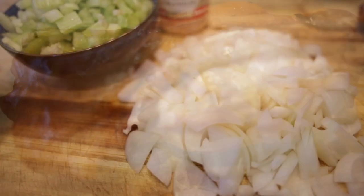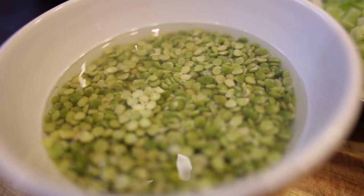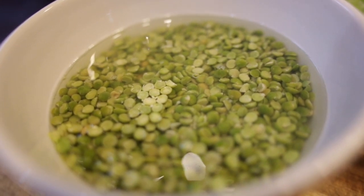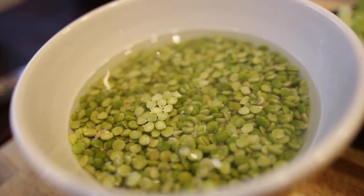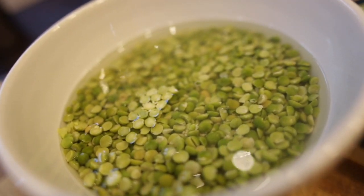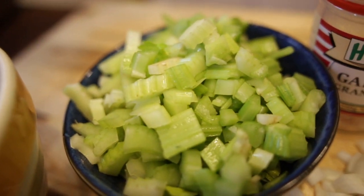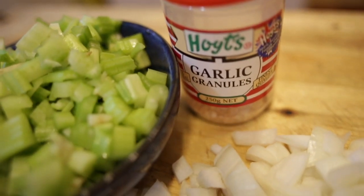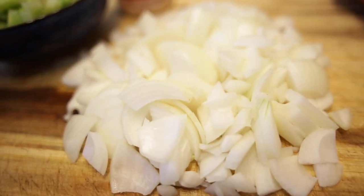The other ingredients for the soup, I'm going to use 2 cups of split peas, and I'm soaking them in a little bit of water. You can use stock if you want to. We can always adjust the salt level, that's why I use water in this. You can adjust that later. I'm using about 4 sticks of celery, a little bit of granulated garlic. I don't have any fresh, so that's all I've got, and about 3 medium-sized onions.